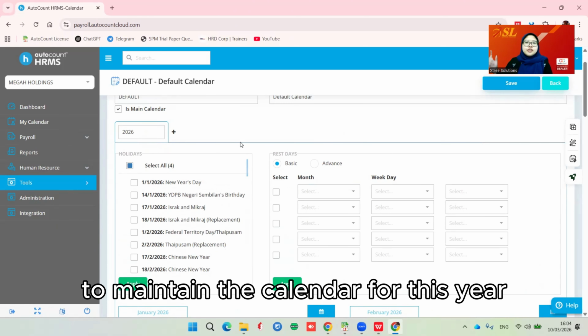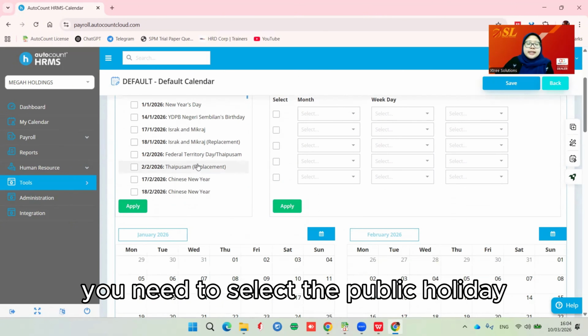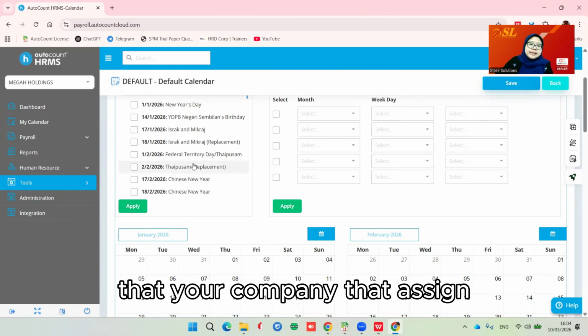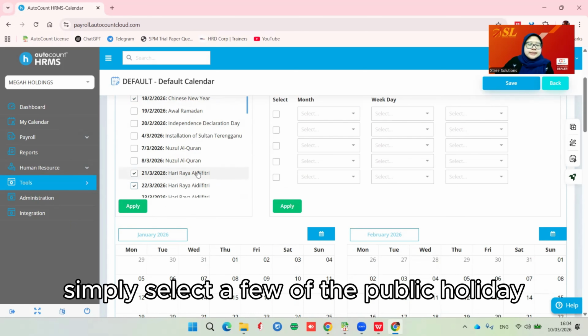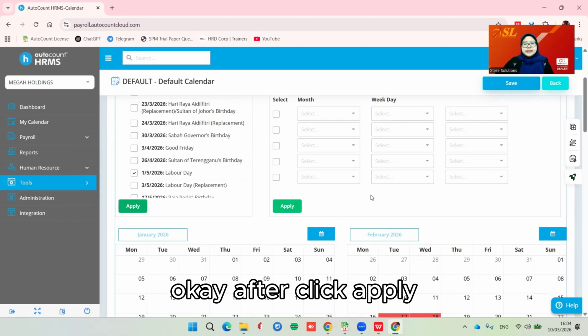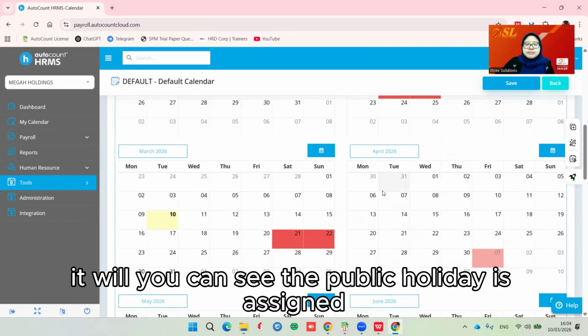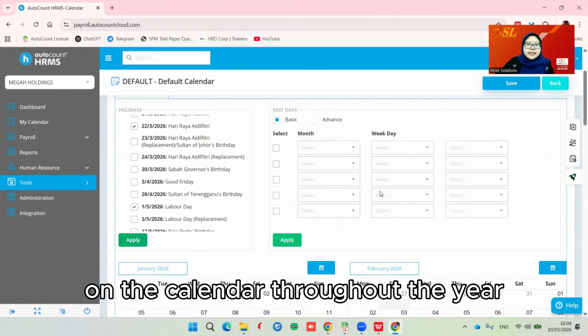To maintain the calendar for this year, you need to select the public holidays that your company assigned this year. Let's say I just simply select a few of the public holidays and then click Apply. After clicking Apply, you can see the public holidays are assigned on the calendar throughout the year.